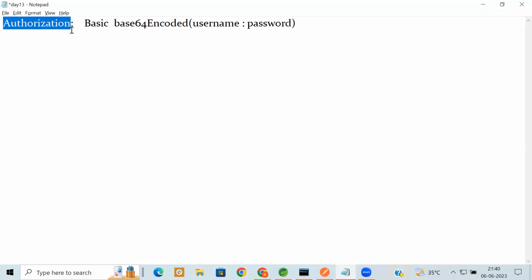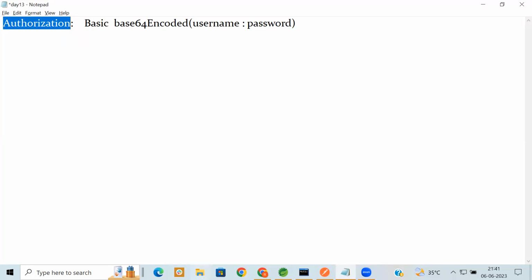I hope everyone is aware of the request header. There are a lot of things in the request header. Just recall our HTTP request and response structure, which we discussed in Spring Boot: when we send any request through HTTP, we also send a lot of details with that request. And that HTTP request has 3 sections: initial request line, request header, and request body. Do you remember that? Request headers are key value pairs. The browser name, content type, all those things are mentioned.